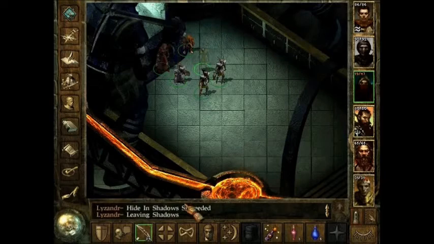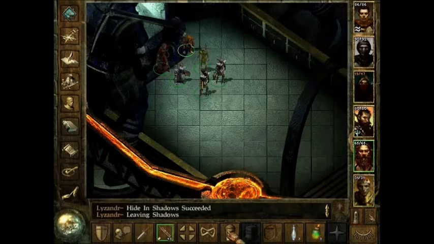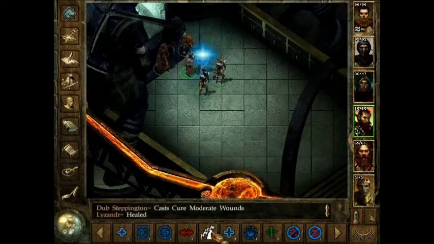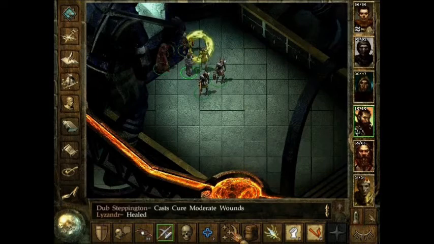Still waiting. Waiting on you to finally heal him. Thank you. I don't know why. I mean, if you can heal a spy in Team Fortress 2 as the medic while he's invisible, I don't know why you can't heal my mage slash thief slash fighter.